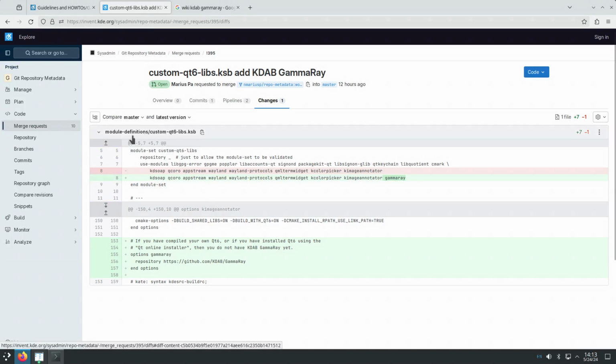I have edited the file module definition custom-libs-qt6-libs.ksb. At the end of the module set custom Qt 6 libs, I have added GammaRay. And at the end of the file, I have added options GammaRay and options, and inside just repository, and then the path to the KDAB GammaRay Git project in GitHub.